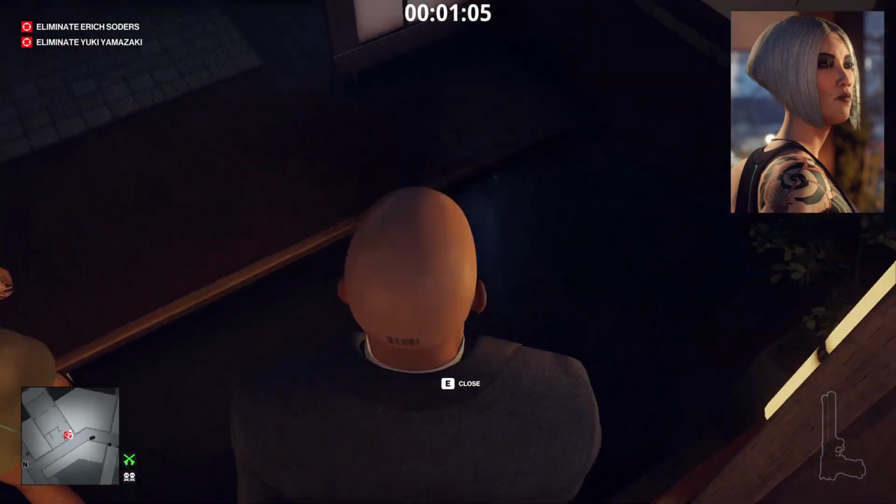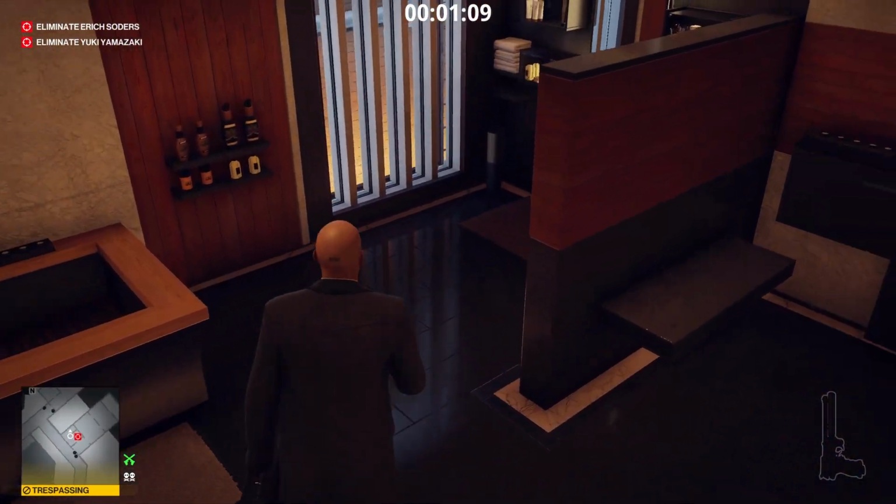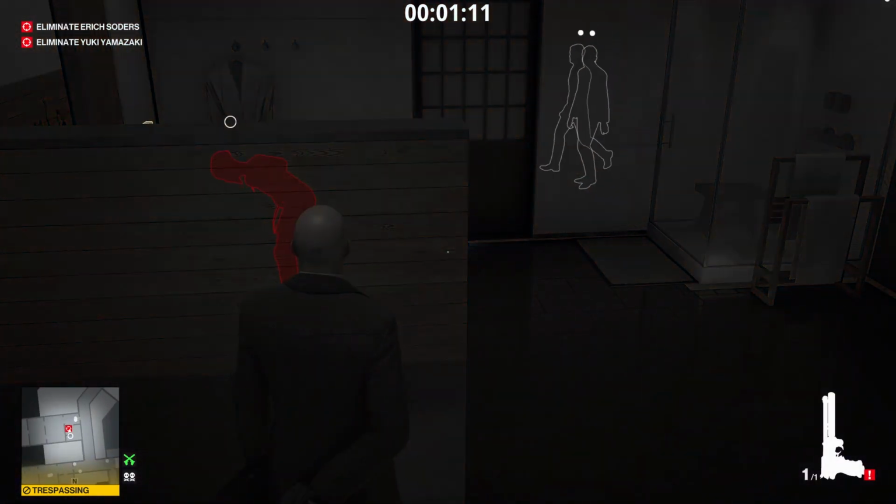Moving on to the targets next, we're gonna start with Yuki Yamazaki. Let the ladies go first, you know. Under level 20, there's really only one place to isolate her, that's in the sauna when you turn the temperature up. There's this annoying ringing sound when you do that.